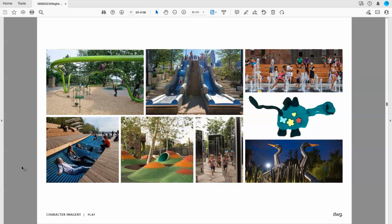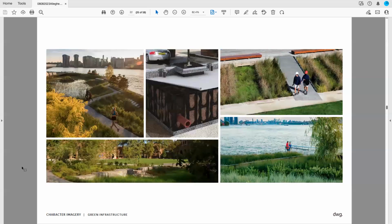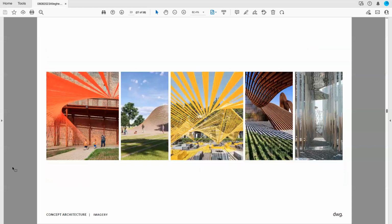And if we do that right, and Bart works his magic, the notion of making the park more sustainable is unseen, but the park becomes highly performative in terms of stormwater management, or better soil for the trees, et cetera, et cetera. And we're just able to bake that in and be really resilient to reduce operations and maintenance, to increase the life of the park, to make it, again, a model of exemplary development, we believe. And that would translate also to the architecture in terms of that sense of being artful, thought-provoking, energizing, with how form is created to promote or extend that story, that thesis that we're creating.